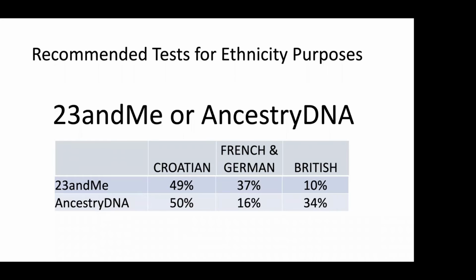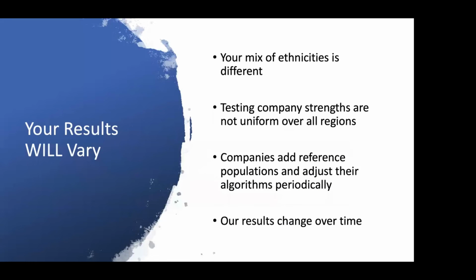So which tests do I recommend for ethnicity purposes? 23andMe and AncestryDNA have the most varied and innovative ethnicity reports. And in Pat's case, they clearly did the best job of measuring her 50% Croatian ancestry from her father. Yet even these reports disagree considerably when it comes to her mother's Northern European ancestry. Unfortunately, we don't know enough on her lines and don't have enough of them traced to Europe to know which test really did a better job with that.